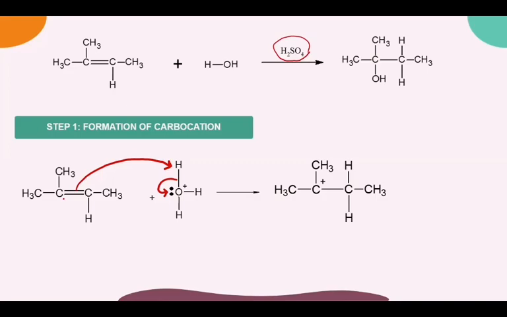So now let's look at our carbons. Of these two carbons, this carbon has more hydrogens. That's why the hydrogen from H3O+ that breaks here will attach to this carbon, and the other carbon will become the carbocation ion. Class, same as the previous mechanism that we discussed, in the formation of carbocation ion we have to identify the type of carbocation ion. In this case, this carbocation ion is tertiary, while the neighboring carbons are primary and secondary. So this is already the most stable carbocation ion that can be formed. So no rearrangement will occur in this mechanism.